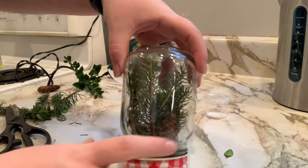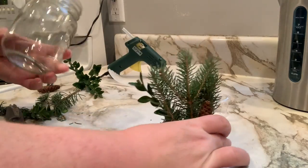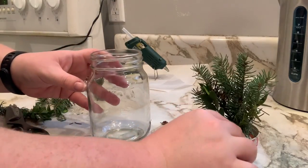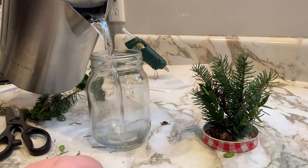Nothing's too squished, and we're going to be able to see our sparkles once we put them in, which is our next step. So just gently remove your branches from the jar. You're going to take your water, fill your jar up, and then add your sparkles.